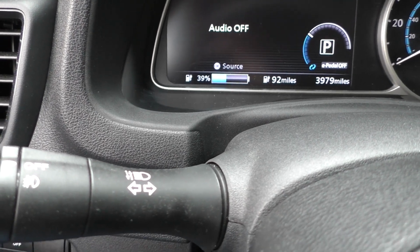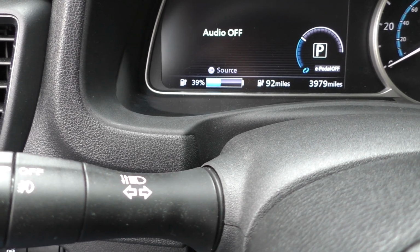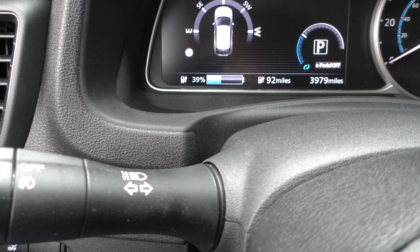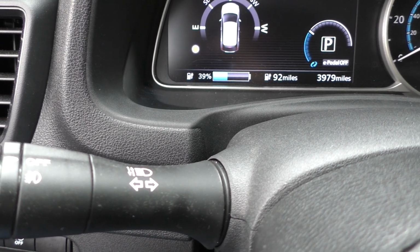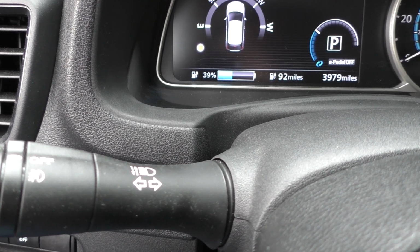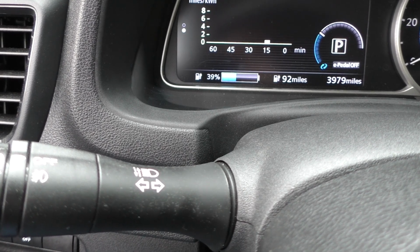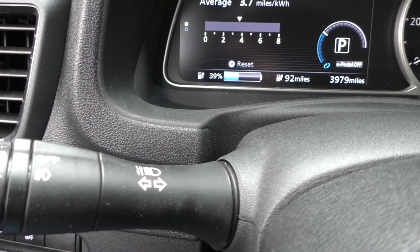And then we go to the audio and navigation. Oh, that's the audio menu. This is navigation menu. Various things going on there. And let's see, this is the Leaf menu. This is my favorite. It's the one that shows you all the info about the car.